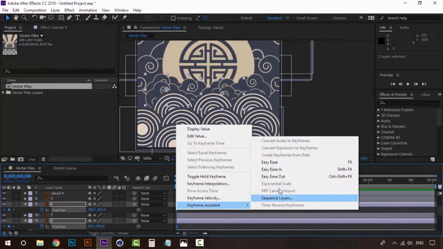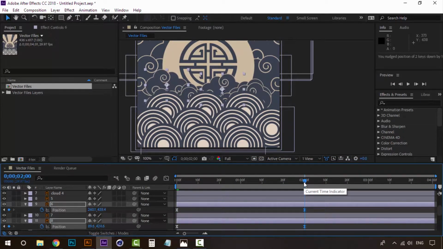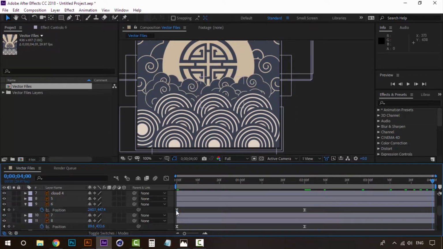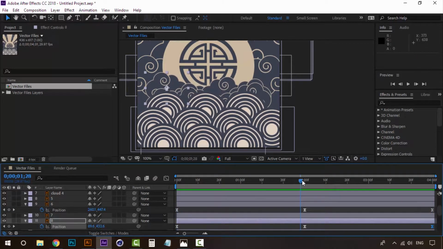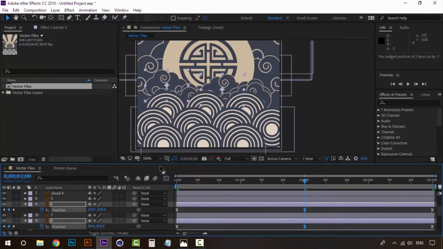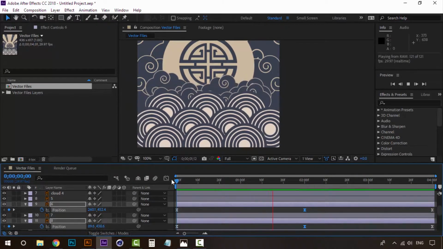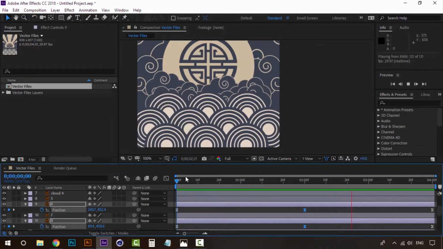Create a keyframe here, and then on second 2, move them up a little bit, and repeat the same process. You can see that we are always repeating the process. Okay, let's go to here and move them up more. Yeah, like this. So we have nice movement here.